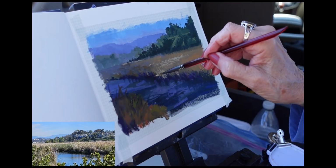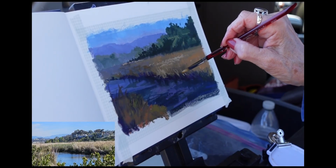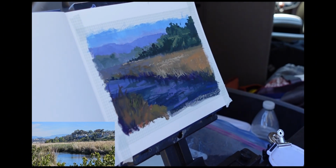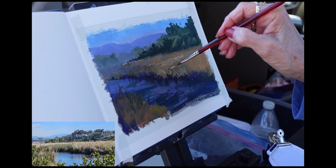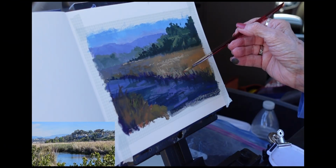Okay, get some little strokes with this brush. I don't want it to be too, sometimes you can get amateur looking with the small brush, so it's just to try different things. Now the stroke has gotten a little bit big on me there.